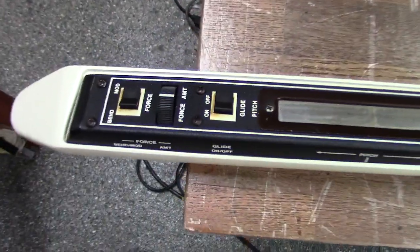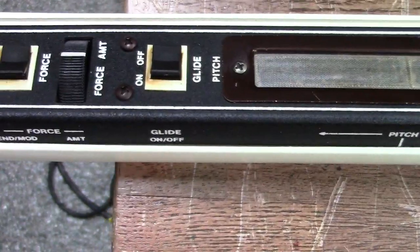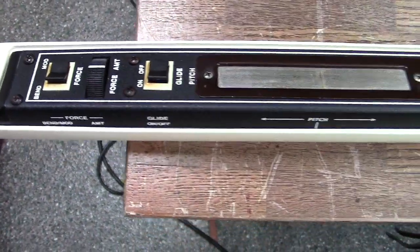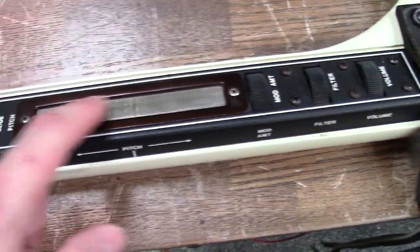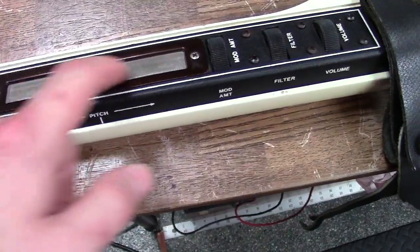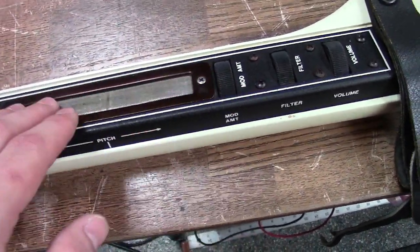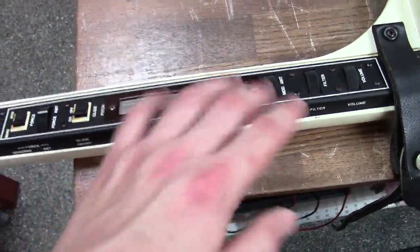There is a little bit of yellowing on these switches right here. They're clean, but the plastic has yellowed, and there's not much I can do about that. But besides that, it cleaned up really nice. The pitch ribbon looks a little worn, but it actually works fantastic. I did clean the carbon track and everything inside, so it's good and smooth. No erratic jumping or any of that kind of stuff.